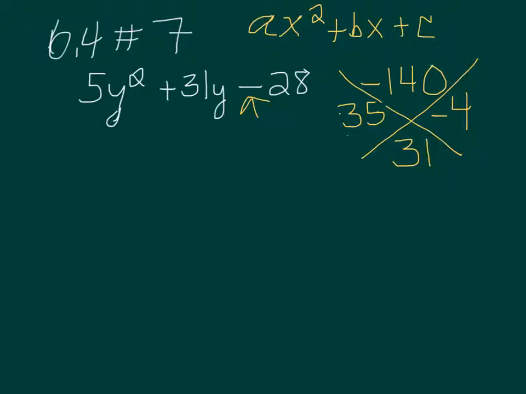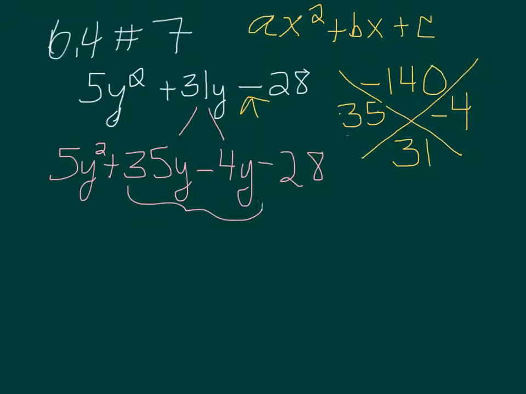After that, it's just a matter of changing it into a 4-term problem and then factoring by grouping. So what happens is this 31y becomes 35y minus 4y. And everything else just comes down. Now take a careful look at this problem. It looks different than the one we were given, but if I combine these terms in the middle, it's really the same. So we're ready to go.